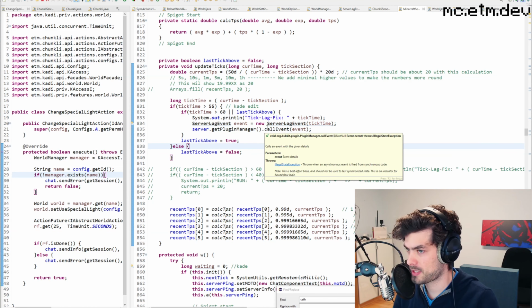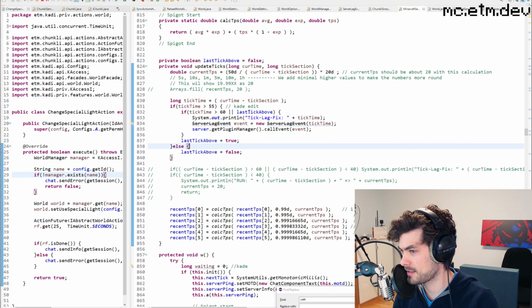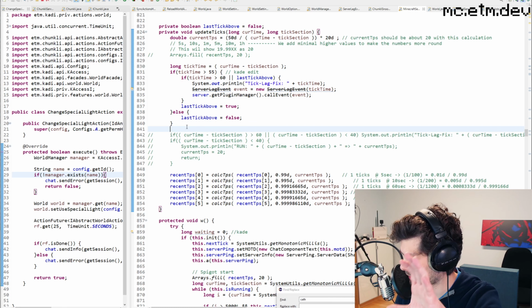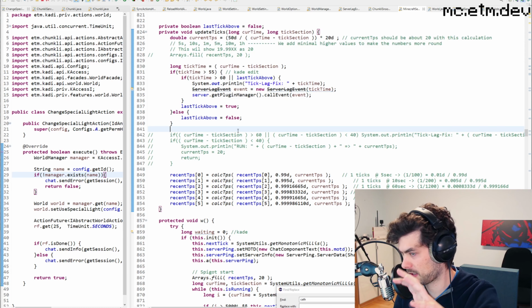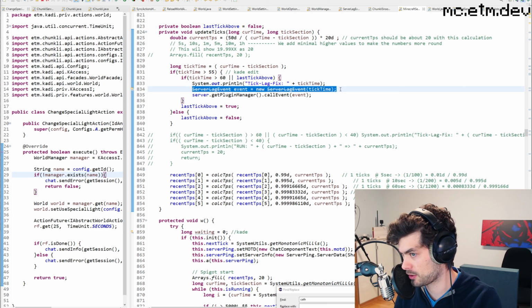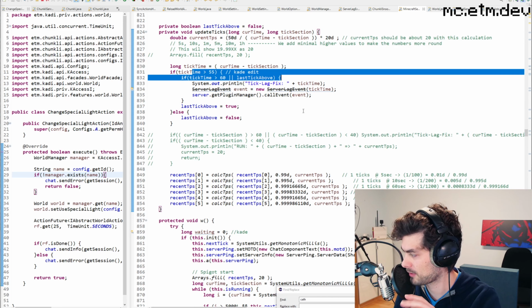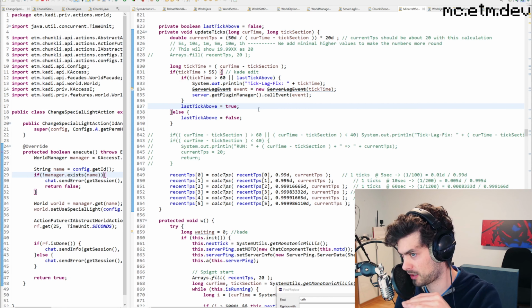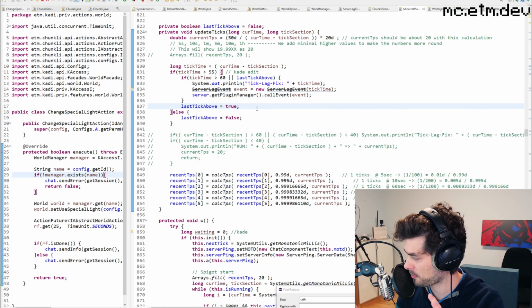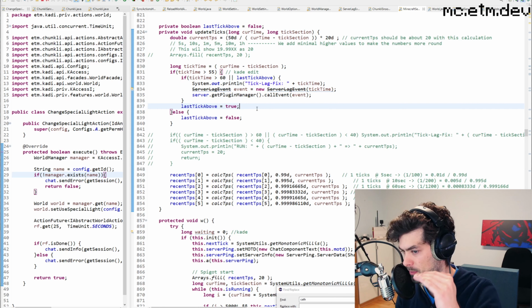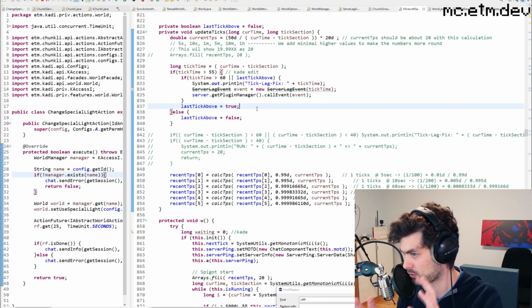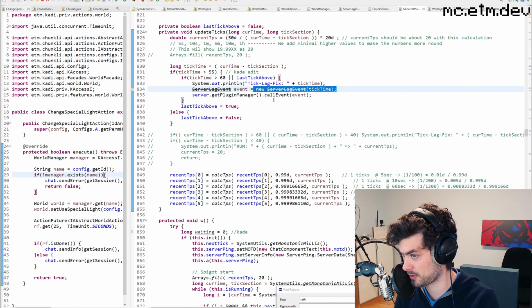So I'm gonna test a new approach for that. The idea here is very simple. I am listening to the server ticking inside of Minecraft directly. So this is not my code, this is directly in Minecraft. And I'm simply gonna say it should create a new event if it's somewhat laggy, right? This is not the greatest code, but I'm just trying to understand how exactly this works, how exactly I can handle it the best. And if I have a good idea of that, then I'm gonna think about what system I can build that actually reflects this in a good way and in a good design, right? So this will be my first approach. Let's see if that works.